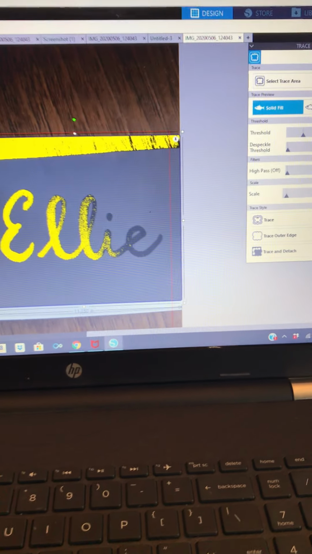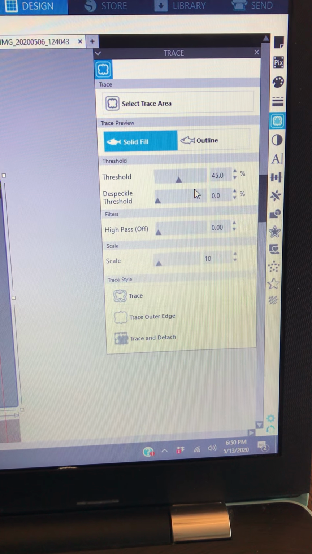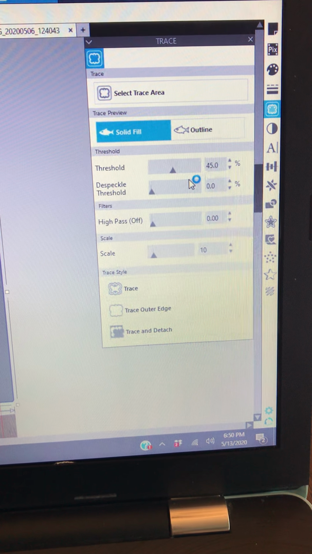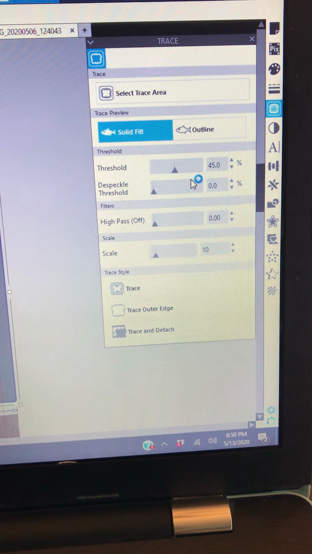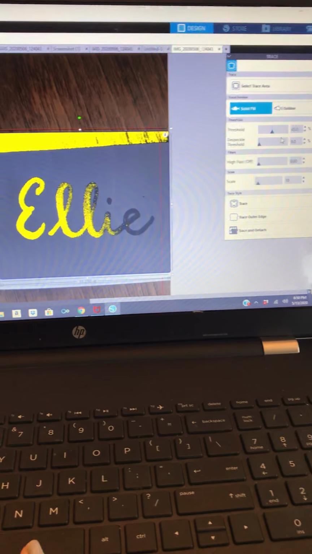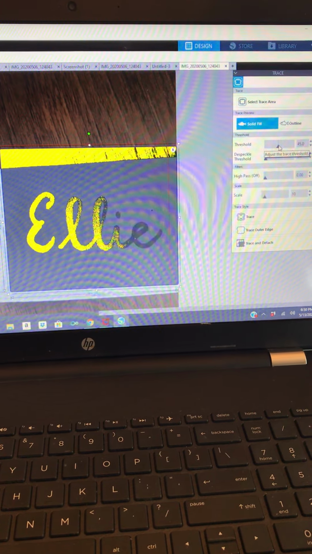So then you have all of these little things. You have threshold, despeckle threshold, high pass, all that. Really, you're just going to want to do threshold, and then we're going to trace outer edge, okay? So I'm going to pan out a little bit so you can see.